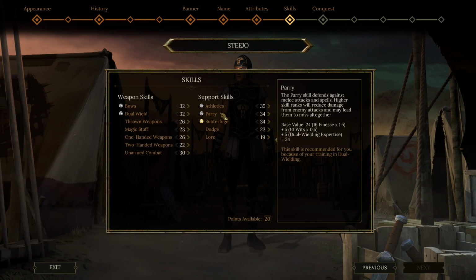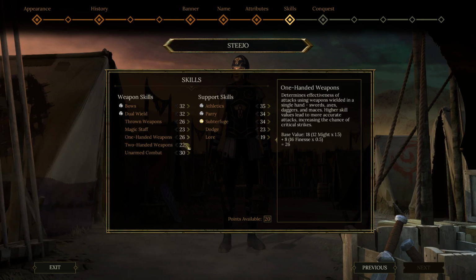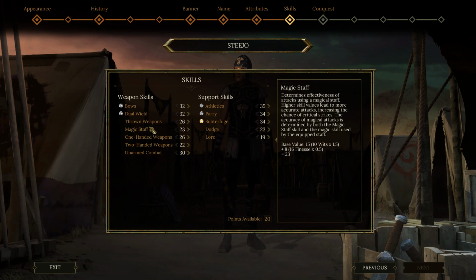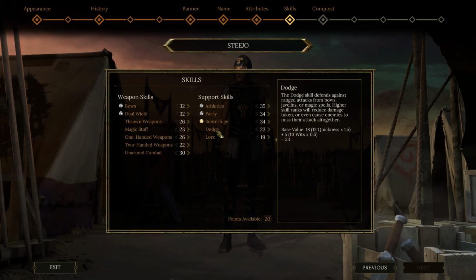Right, now we've got skills. So subterfuge determines the character's ability to move unseen through the environment, to detect and manipulate hidden traps and devices, and to open locked chests and doors. It's also used in dialogue to determine your ability to deceive or trick the person you're speaking with. Right. Don't really care about the rest of these. Lore I will probably have a mage for, so I don't need to worry about that. Dodge is something that I want to... Bows, javelins, and magic spells. Okay.